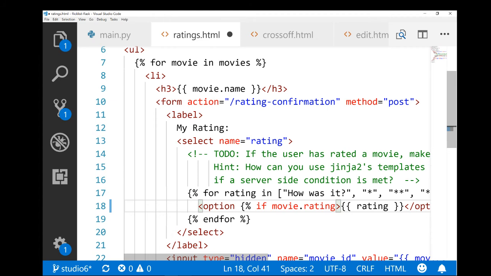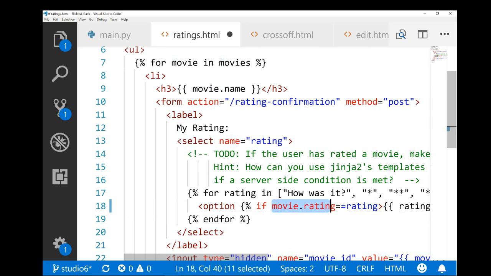If it exists? That's not good enough though, because I need to make sure that I pick the right one. If it equals whatever the rating is for this tag. I've got this list up here, for rating in such and such, right?